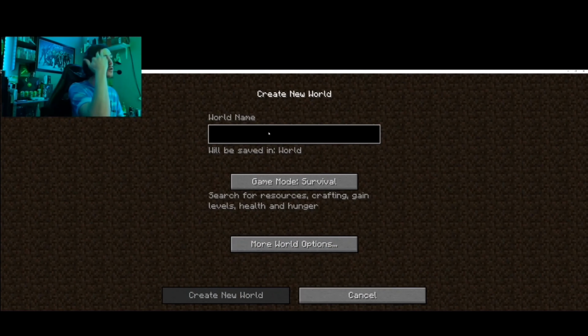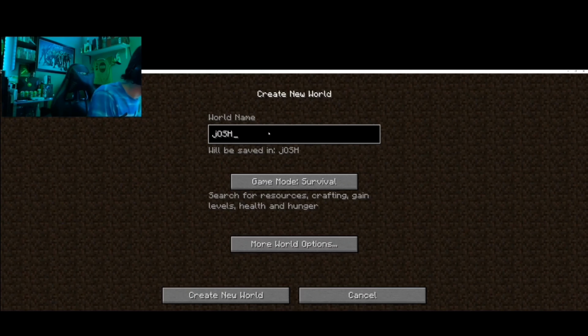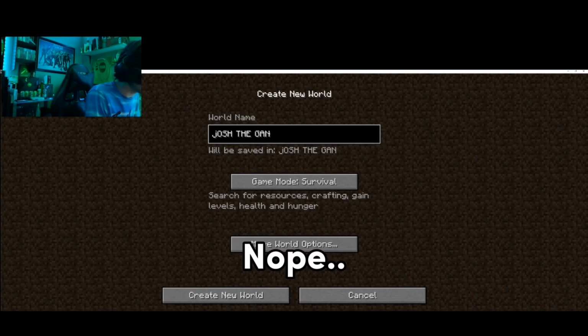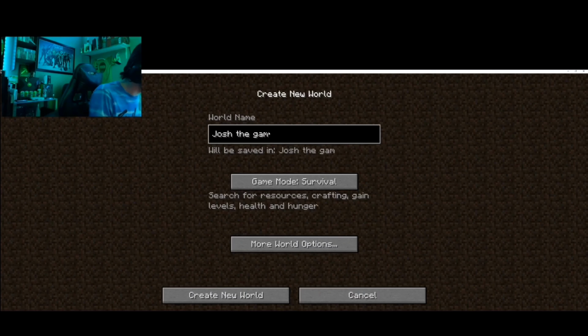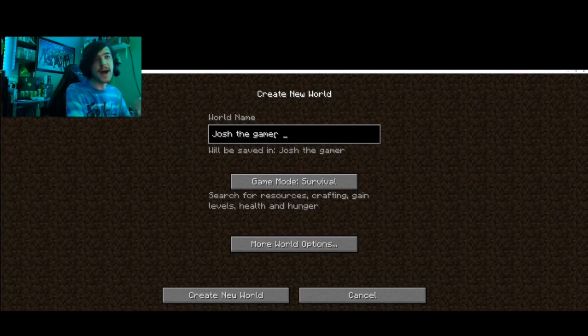Okay, so we're gonna name this world, okay, Josh the... there we go. So, Josh the Gamer. Now, that's the name of this world. Okay, so game mode, survival.